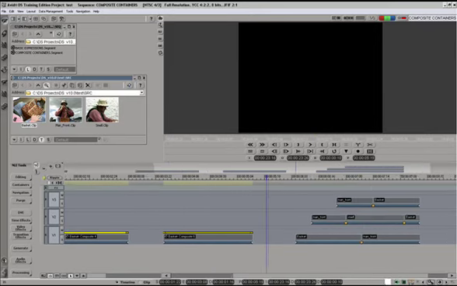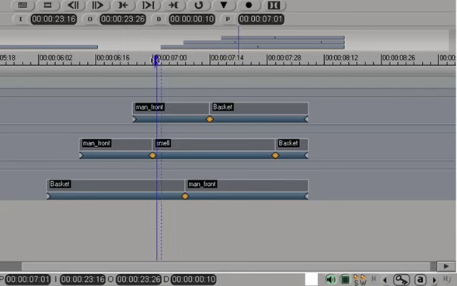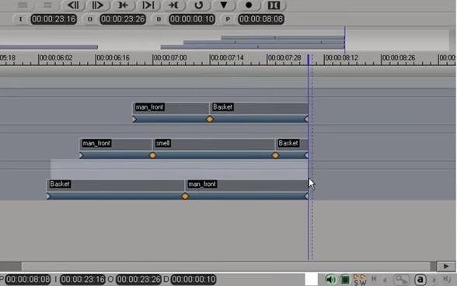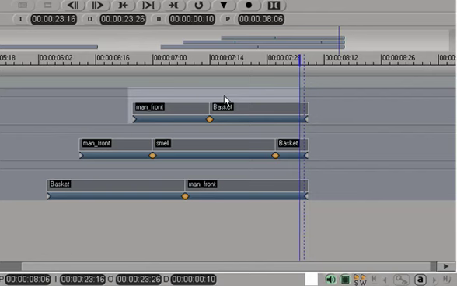Another way of creating composite clips is by picking and choosing which clips from the track we want to go into the composite clip. Sometimes we don't really want to collapse all of the tracks into a composite clip, but only some of them. So for example, if our goal here in this little sequence is to make a background out of these clips and make a picture-in-picture effect out of these and leave the top track unchanged, we can accomplish that by selecting the clips that we want to place inside of a composite clip by holding down the Shift key and dragging to the left.